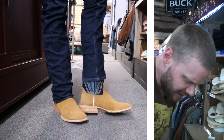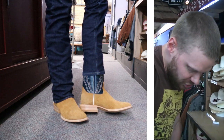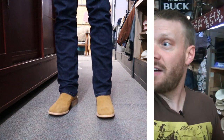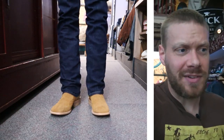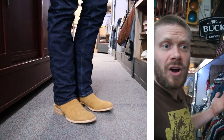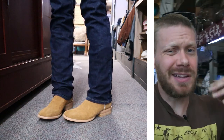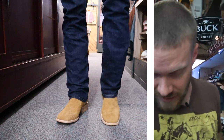I really like the combination of that cognac tan rough-out color with the navy volcano. Check that out — it looks so good, especially with that white piping there as well. It looks epic. I like the single stitched welt as well. There are a lot of Hondo's and a lot of boots out there that have the wide square toe with the double stitch welt, and sometimes it just feels a little too wide. So a single stitch welt on a wide square toe is always a nice thing to see. This has a hard leather insole in it — I like that, that's what I prefer. It makes the boot breathe better and fit to your foot better over a long period of time.